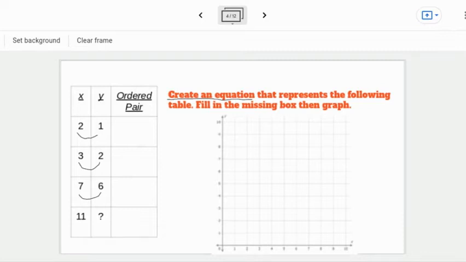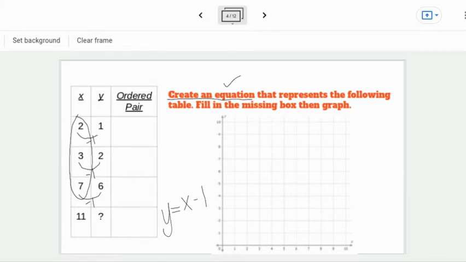Write down on your whiteboards, what is your pattern? How do I go from each one of those? Hopefully you said, oh, I subtract 1. I subtract 1. I subtract 1. Okay, so we write our equation. We always start with y equals, right? Because we need an equals for it to be an equation. And we have x. And what did we do to every one of these x's right here? We subtracted 1. So check. We created an equation.